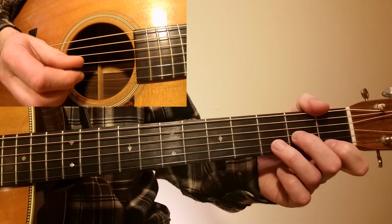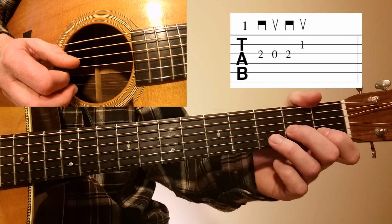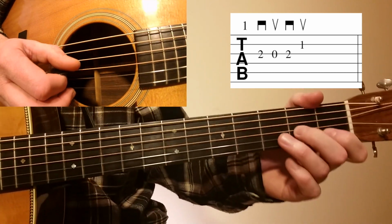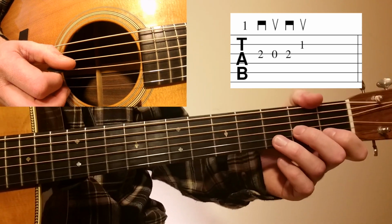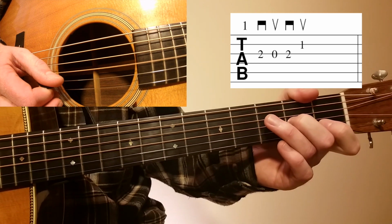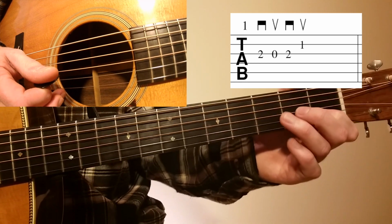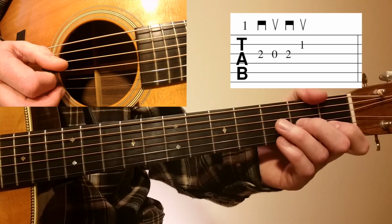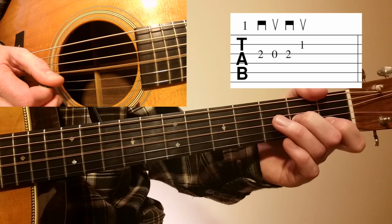All right, let's talk about measure number one. The song's in the key of D minor. So the first lick we're playing is in the key of D minor. And we're starting with a downstroke on the G string with our middle finger. I like playing this with my middle finger. And it's kind of a downstroke, upstroke, downstroke type of move. So it goes down, up, down, up. And there's a short rest there going into measure number two. All right, let's take a look at measure number one. 1, 2, 3, 4.